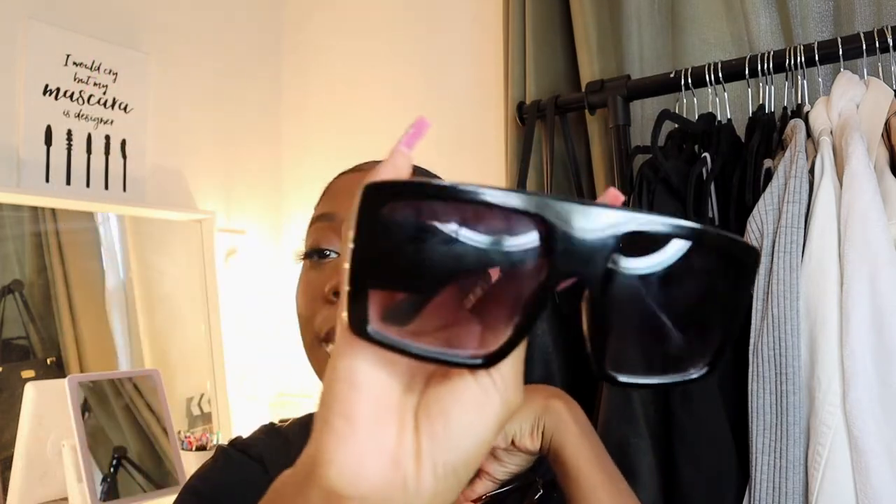The next two things are another set of glasses. The only issue is I dropped the black ones and they broke. They're kind of a Dior dupe — I don't know why I got these because they just don't look good on me personally. I have a tiny head so they look obnoxiously large. But if you're interested in a Dior dupe, I'd highly recommend these. I also got this brown print pair — really cute too, but they don't look the greatest on my tiny head either.